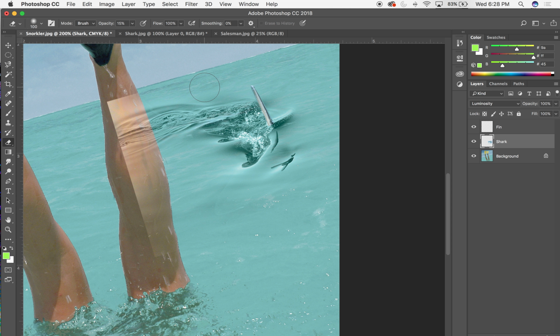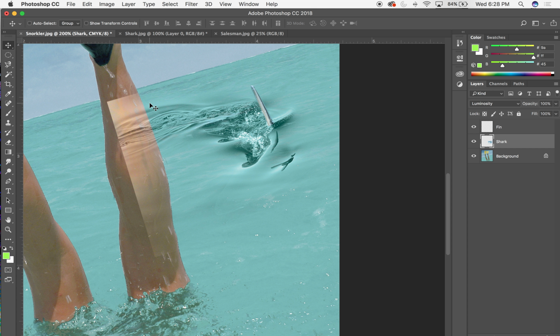Blended that in using a couple different ways, right? We edited the color in our destructive color editing way with the cyans and the blues on that shark. We changed the layer blending mode of it as well to go into the background, and then we used our eraser to kind of finishing touch it to kind of blend it in a bit more. That was kind of our process there.